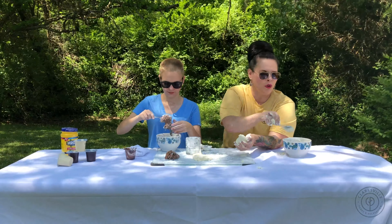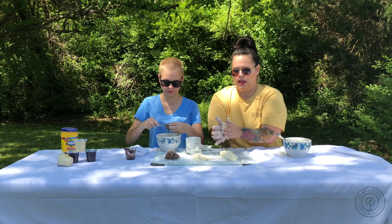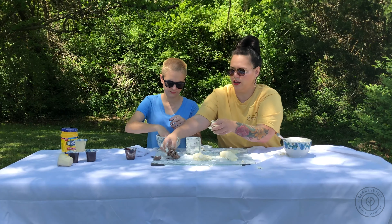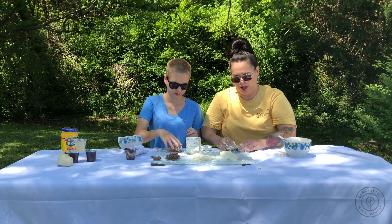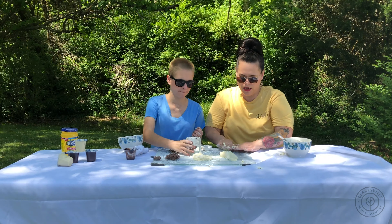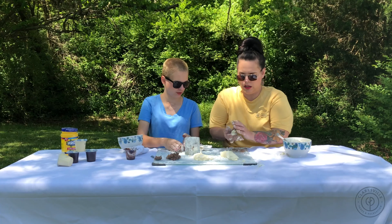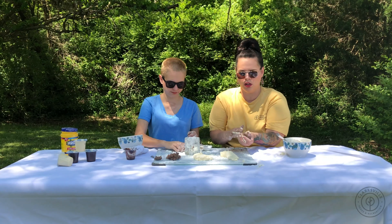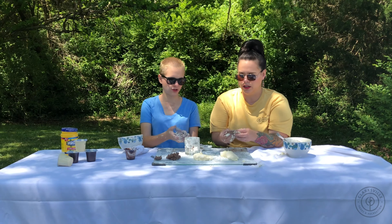If you're doing the darker color, the more you mix it and knead it, the more the cornstarch coloring will disappear. As you can see, we can roll it. I'm going to add some of the chocolate and roll them up together — you can make a swirl. This would be really fun if you had multiple kids working on this project. Give each of them a different flavor and at the end they can make something cool — it could be a vanilla, strawberry, or chocolate. It could be Neapolitan slime!